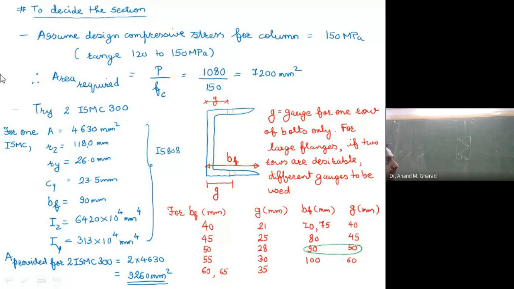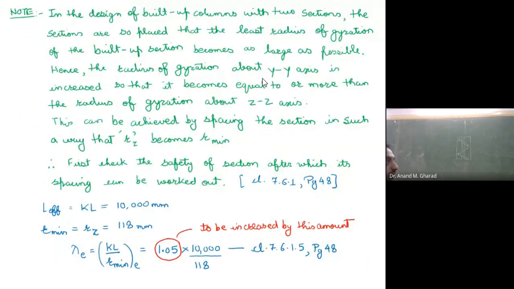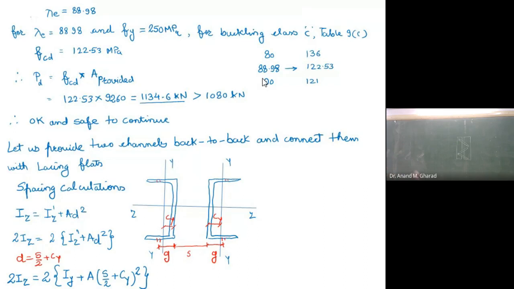ये जो रिक्वायर्ड वैल्यू है, 15 to 20% आप कर दो उसको इंक्रीज, there is no problem. ठीक. इसलिए देखो, how much percentage must it be? कितना परसेंटेज आ रहा है वो, 9260 और ये 7200. इतना परसेंटेज इंक्रीज, 22.24 है ना। तो ऐसा 20% आप इंक्रीज कर सकते हो, ताकि जो आपका इनिशियल सेक्शन रहेगा वो सेफ रहेगा 100%. ओके, we will proceed. Hence it is okay and safe to continue.